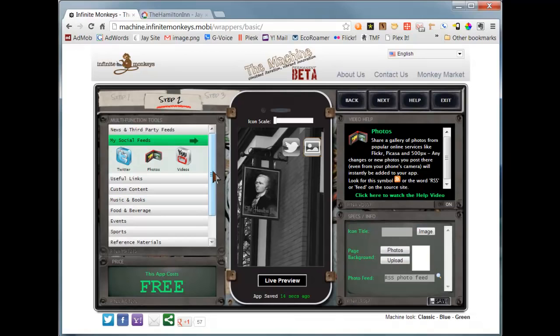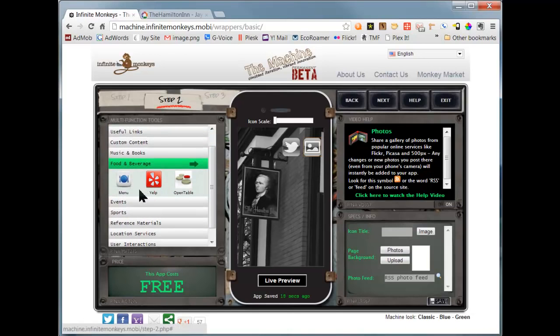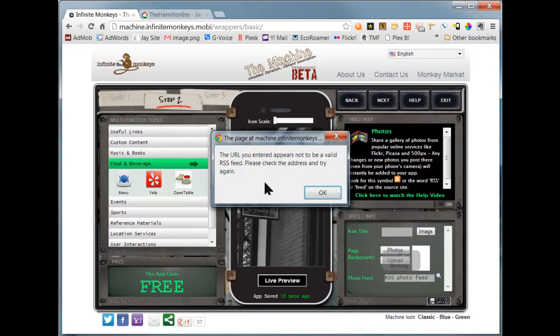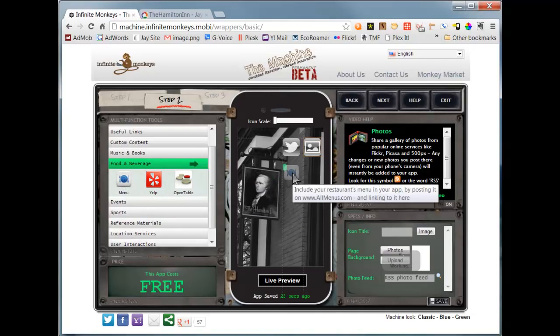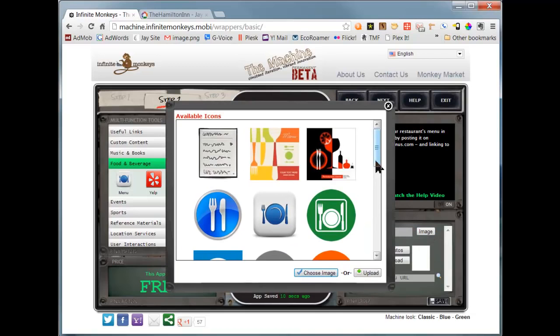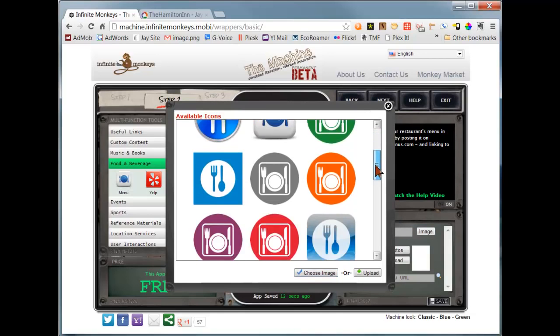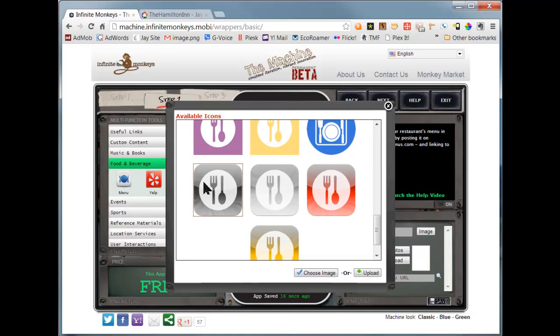Next, I'm going to include, let's see, under food and beverage, I'll include their menu. Now, in the help video for the menus, we talk about using a website called allmenus.com, which is a great mobile-friendly way of displaying menus. However, in the case of these guys, they have their menu already online.